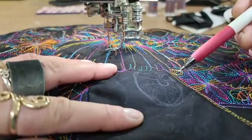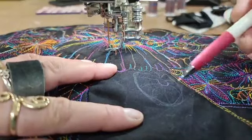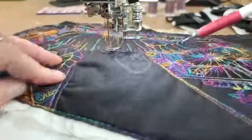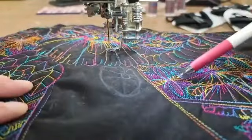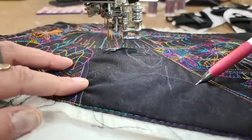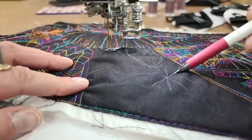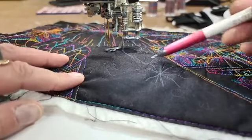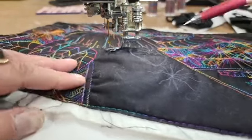Or I can put the circle up there, which means that the petals are going to flow in the backward direction. If that makes sense to you, you're going to see them come backwards. So depending on where I put the circle determines how the shape of the flower is going to look. When I'm doing these sort of ones here, I place a cross where I would like it to go, or even a star type, an asterisk type thing, you can do whatever you like, just so I know that's where I'm going to put one of those.